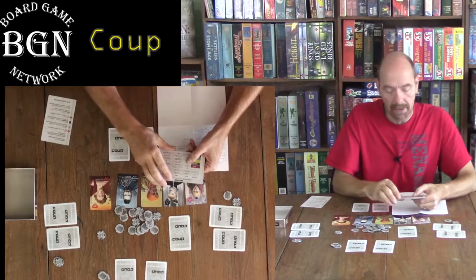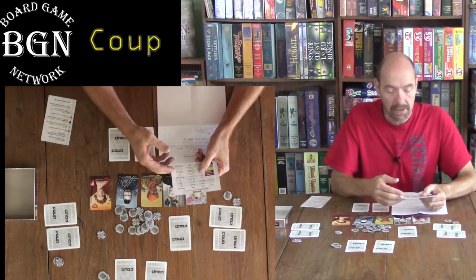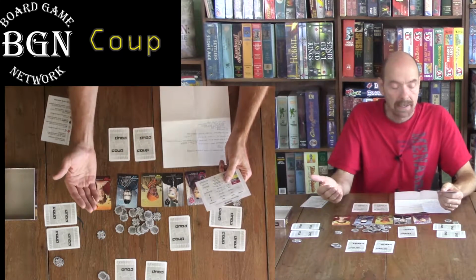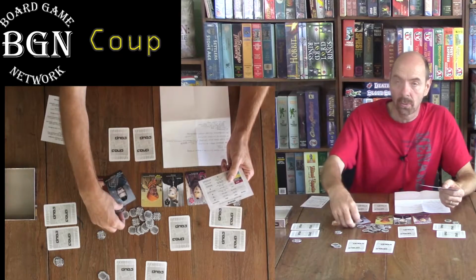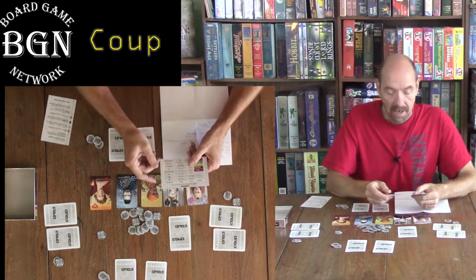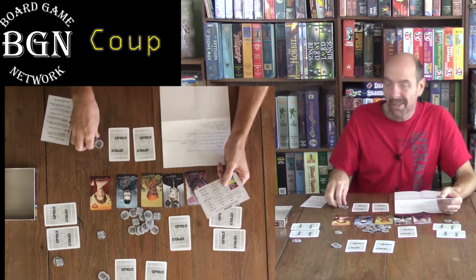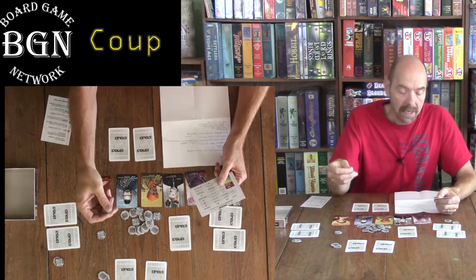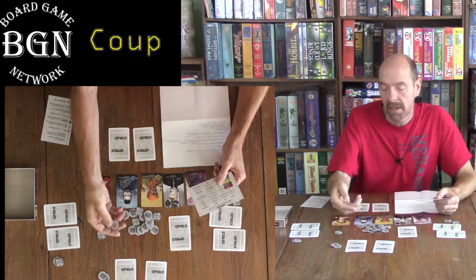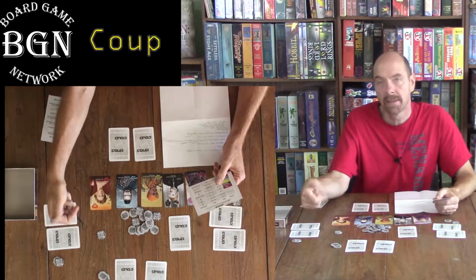Okay, now we're getting down to the roles that actually have some kind of ability. The Duke, if you have influence with the Duke, you can tax, and taxing lets you take 3 coins. An assassin allows you to pay only 3 coins to assassinate or cause somebody to lose influence. So you pay 3 coins, you say, you know, Mary lose an influence, and then Mary has to flip over a card.